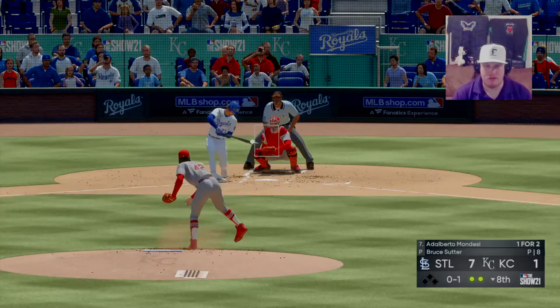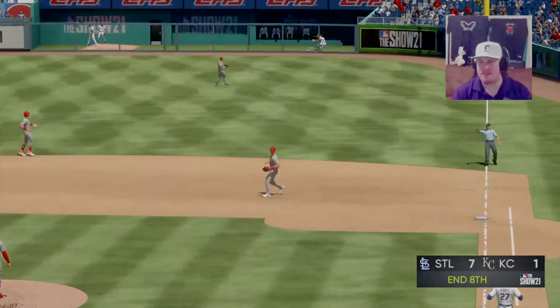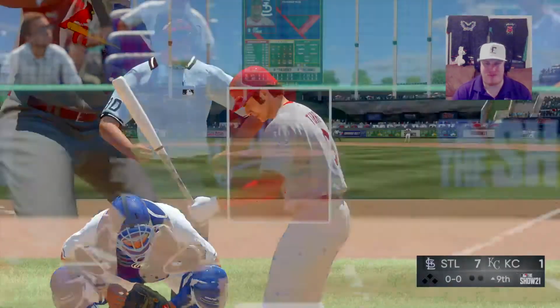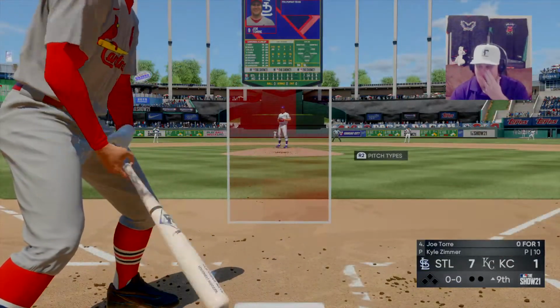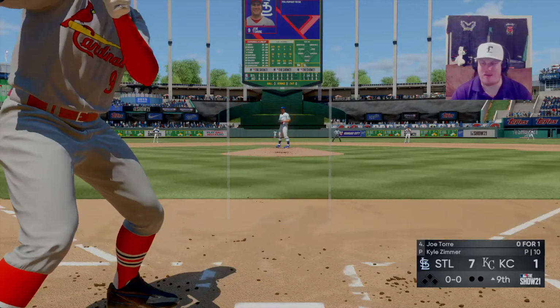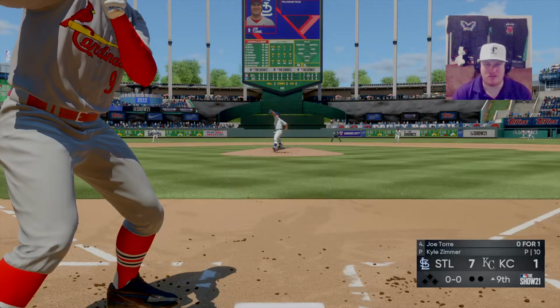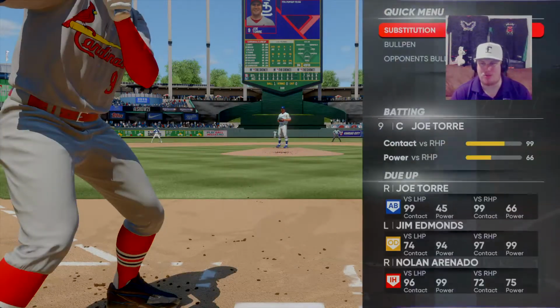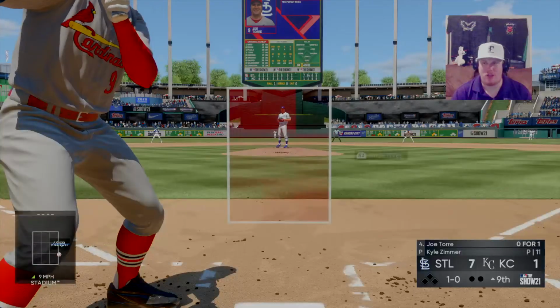Perfect. There it is. Third out of the inning. Whew, baby. Let's go. All right, that's going to bring Joe Torrey up for his second at bat of the game here. He's had some good looks. Get that ball here. We're going to get our closer up and ready so we can get a look at him here in the game.